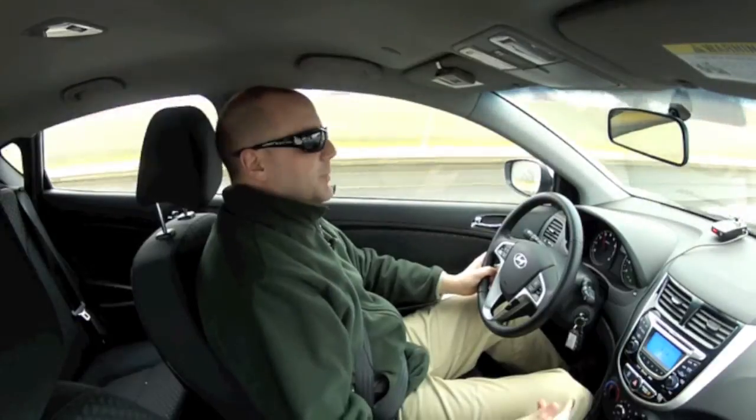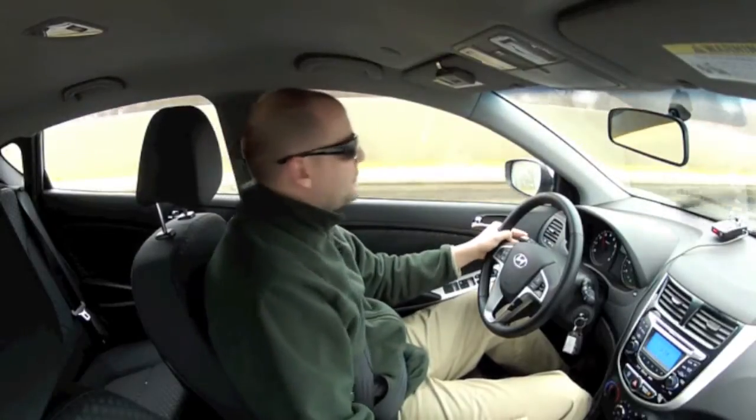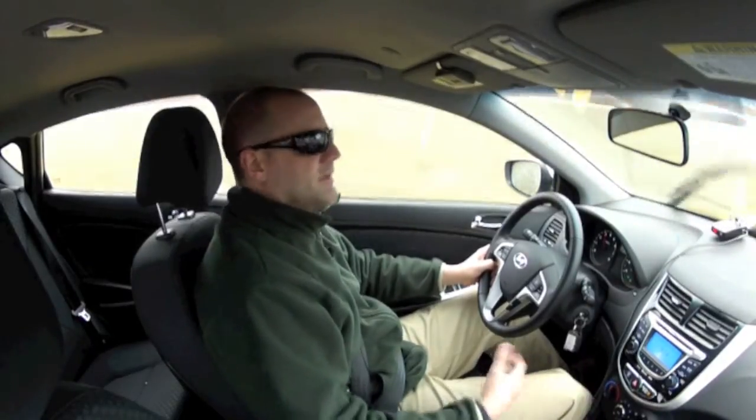From a driving perspective, it's not the most thrilling thing, but with the manual, at least you feel a little bit more connected to what's going on out there. The clutch uptake on the manual is good. It grabs high in the range of the revs, but you do know at least where it's going to. I've never had a problem on any hill starts or pulling away from any place in this car.